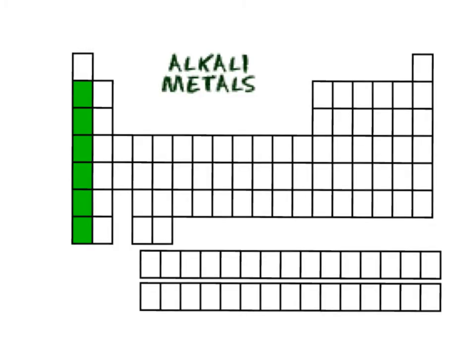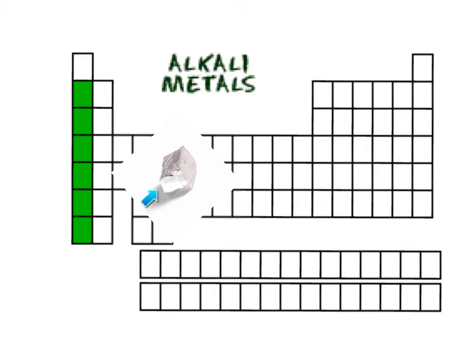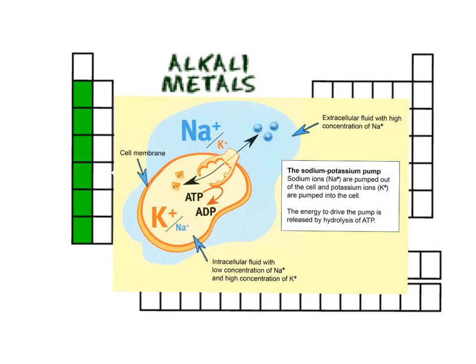Let's take a look at the group 1 alkali metals in a little bit more detail. Like sodium here, they're soft metals, silvery, with a luster, and they're excellent thermal and electrical conductors. Sodium and potassium are both group 1 alkali metals that are necessary for our physiology. Remember the sodium and potassium pump? Both of those ions are going to be moving in opposite directions across the plasma membrane. It's important for the functioning of nerve cells and maintaining cell volume and in active transport.